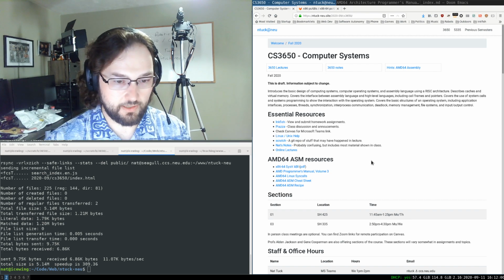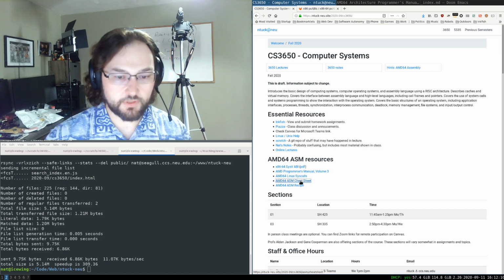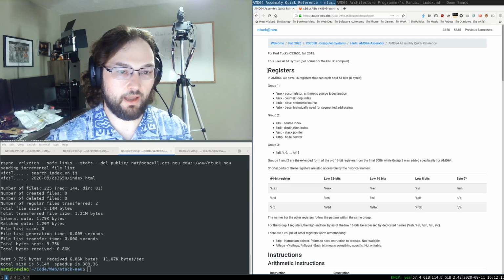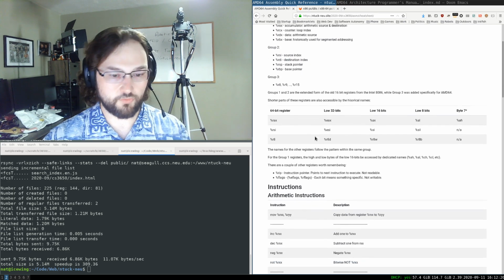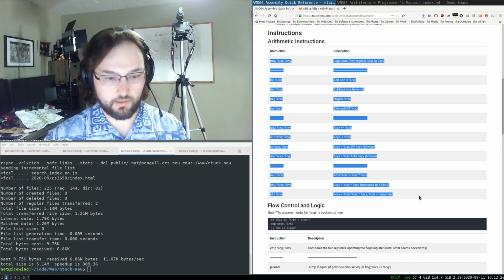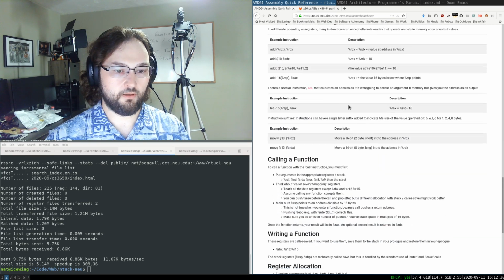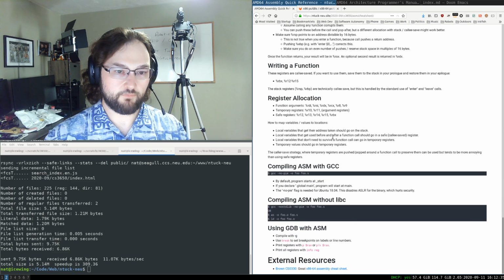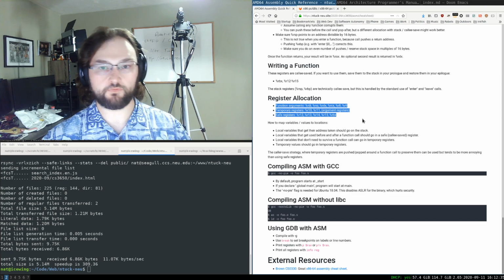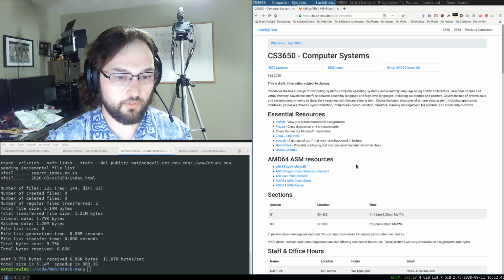The other thing that's worth looking at here is the helper documentation that I've written for AMD 64 assembly. I've written this cheat sheet to try to help people out, and this goes through the basics of what registers we have, what those registers get used for, what the common AMD 64 instructions are and quickly how they work, flow control, memory, what the sequence is for calling a function, which registers do what, and how we write a function. We'll get into that more, but that's what these resources here on the page are, and they're worth looking at.